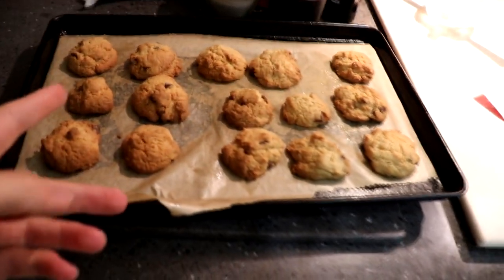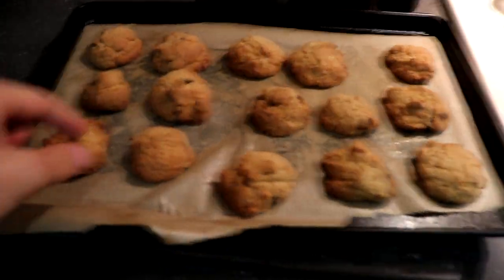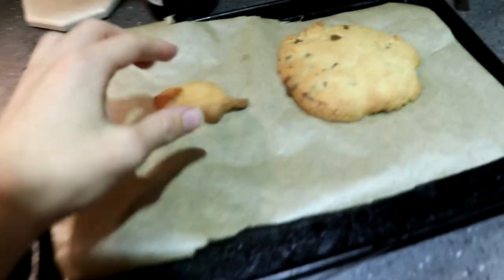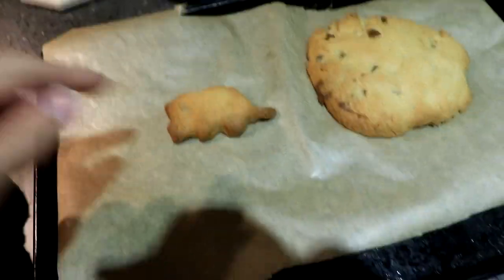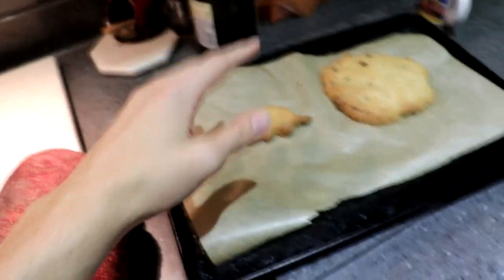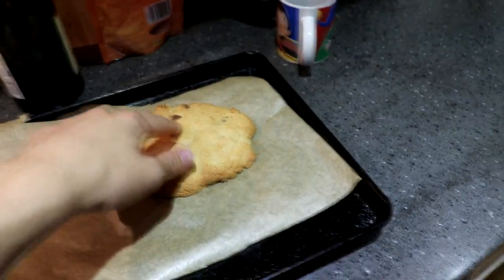You could say they're slightly successful — actually, you really cannot say that. The size — they're quite brilliant, nice and even. They don't really look like cookies but they're just absolutely brilliant. Over here we've got what's supposed to be a triceratops — and that is clearly not a triceratops. This one just looks like a normal cookie. At least we tried — you can't say anything about something if you don't try it, so give it a go for yourself.